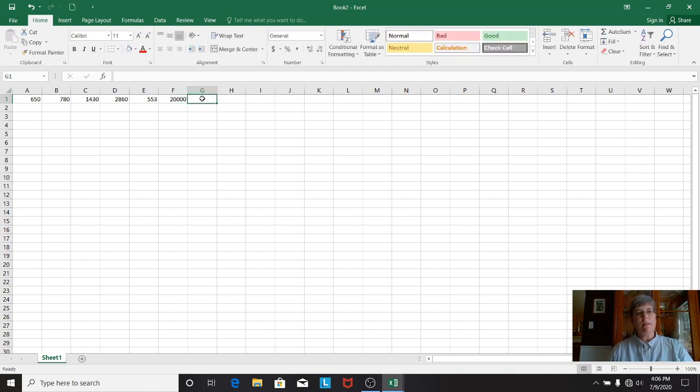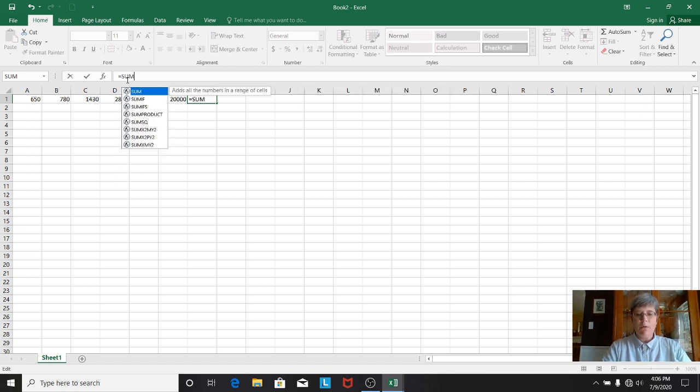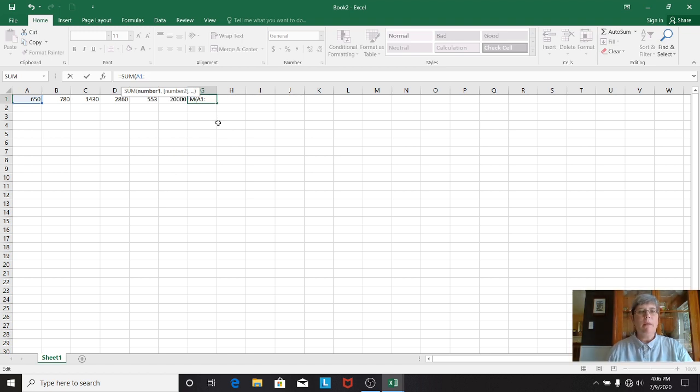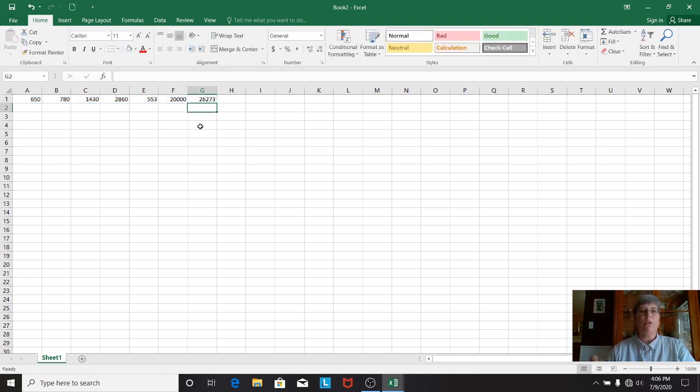All right, and in this cell, we'll calculate the sum: equals SUM, open parenthesis, A1, semicolon, and that's F1. And then hit enter. And it gives you 26,273. All right, so that's an example of calculating sums.